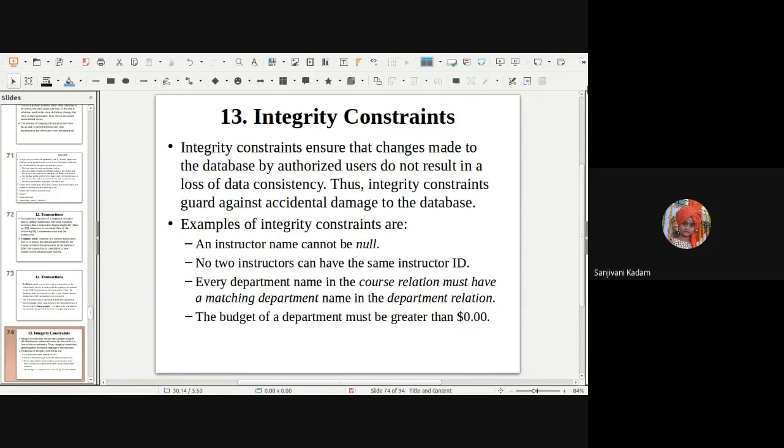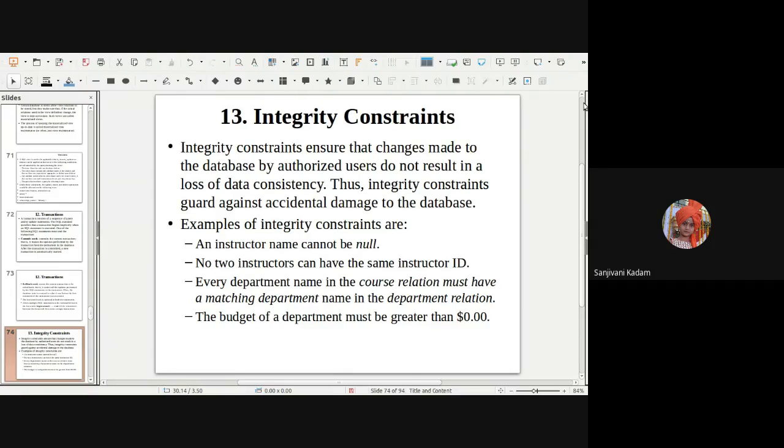Next, every department name in the course relation must have a matching department name in the department relation. This integrity constraint means that the courses we have taken might belong to any department. If we are using a department name in the course relation, it is assumed that every course belongs to one or more departments.